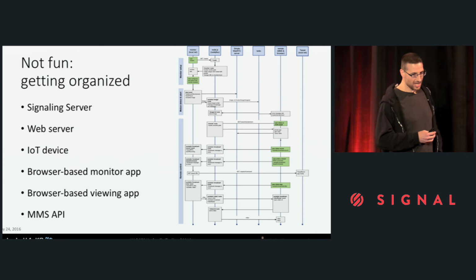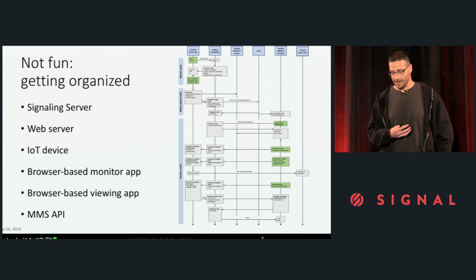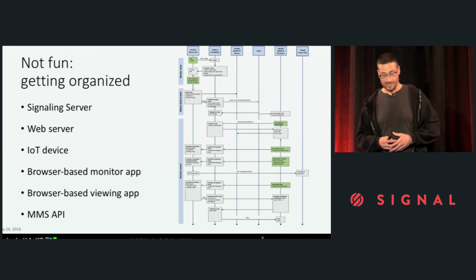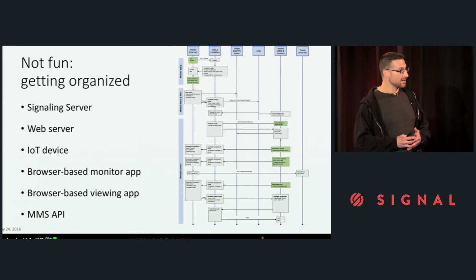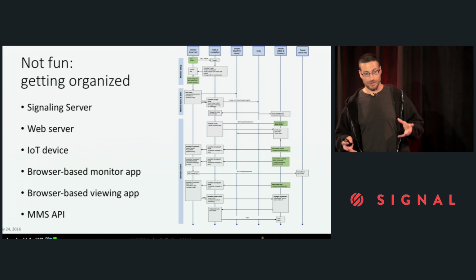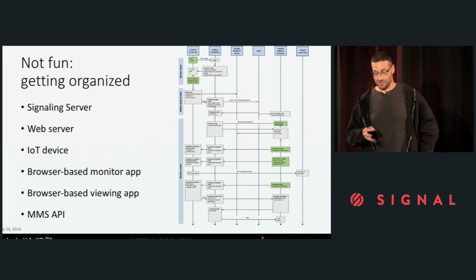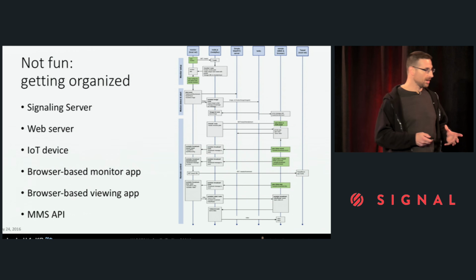And one of the challenges I had is figuring out what's the best way to do the alerting, and I struggled. I really didn't want to go and learn how to write an Android app, or my wife has an iPhone, to figure out how to do this. So what I ended up doing, which I found was a suitable solution, was using Twilio's MMS API, which just came out at the time. And so I combined all these together.